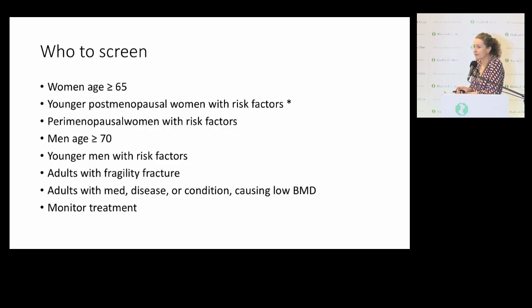So we all know that women who are over 65 should be screened with DEXA scans and should have a chat about the pros and cons of treatment if low bone mineral density is identified. We're usually pretty good at screening this top line of the population. Women aged 65 are quite often used to having cervical screening, then breast cancer screening, and they head into the osteoporosis screening. This is a group of patients we tend to be relatively good at capturing.